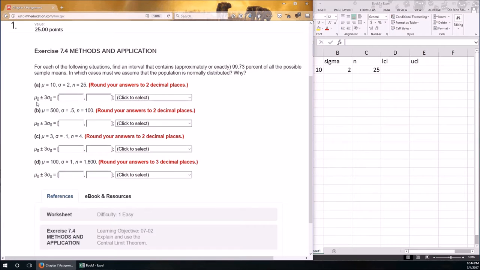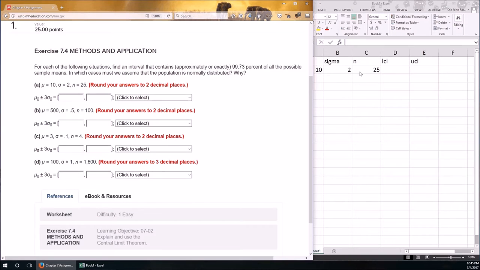Also recall from the sampling distribution that the expected value of X bar is exactly the same as the expected value of X. It's 10. So mu sub X bar is the same as mu, which is just 10. Also from this chapter, remember that the standard deviation of the sampling distribution is equal to the standard deviation of the data divided by the square root of the sample size. So sigma sub x bar is equal to sigma divided by the square root of n.